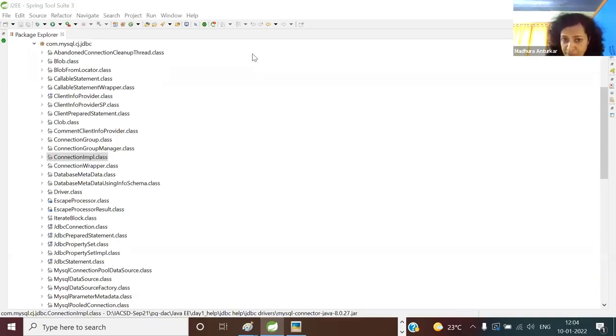So tomorrow, you want to replace MySQL by Oracle. What will you change? You'll simply replace this MySQL connector jar with your OJDBC jar, the Oracle JDBC jar. And what will you see there? The implementation classes of the same interfaces: the Connection implementation, the Statement implementation, the ResultSet implementation, etc.